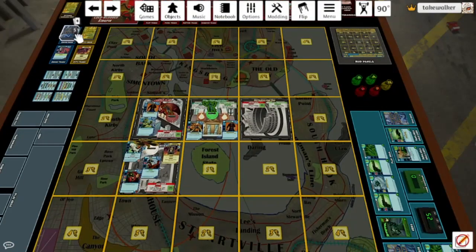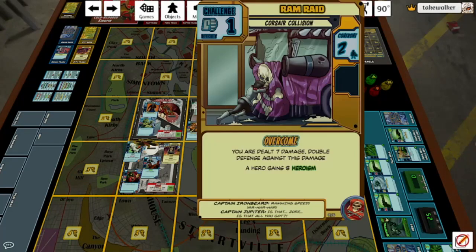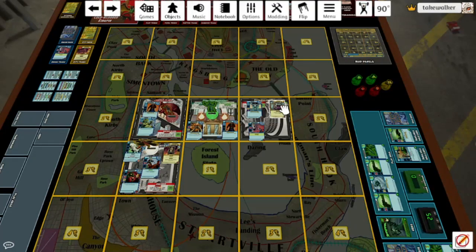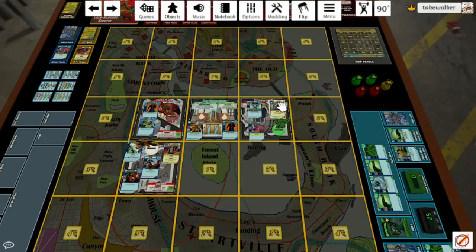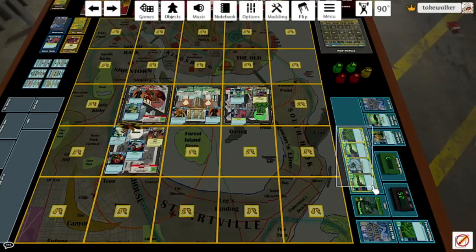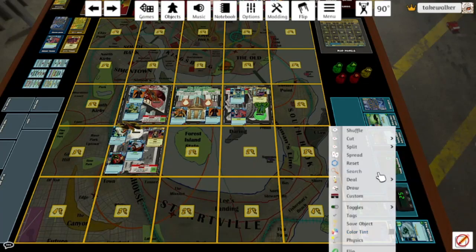Alright, we get 2 Union cards, and hopefully a bad guy that he can punch with all of his guns. Ram Raid. Overcome says you are dealt 7 damage. That's not a good prize. Double the defense against the damage. A hero gains 8 heroism. Okay, I take that back. That is a good prize. So normally when you exert defense against damage, it's just a 1 for 1. In this case, it's 1 for 2. Unfortunately, he's only got 1 Valor, so that's actually his entire turn. Did not accomplish much. That's okay. Sometimes the early turns can be a bit of a butt like that.